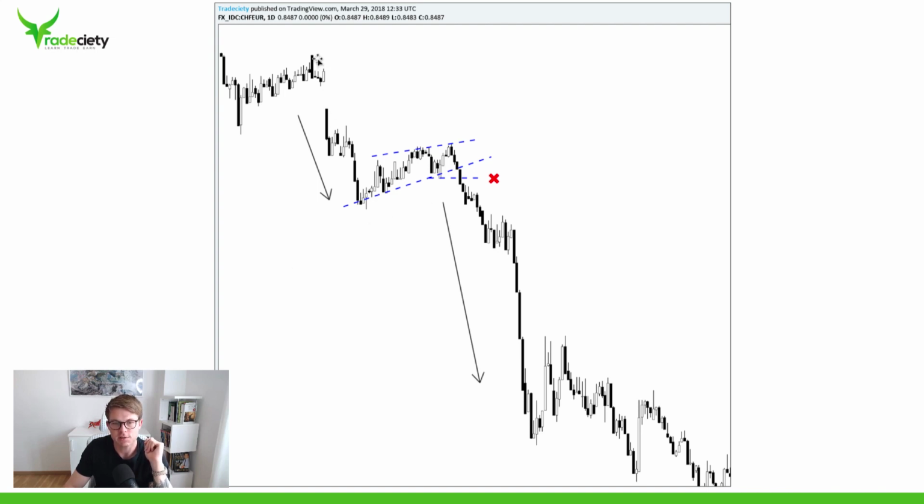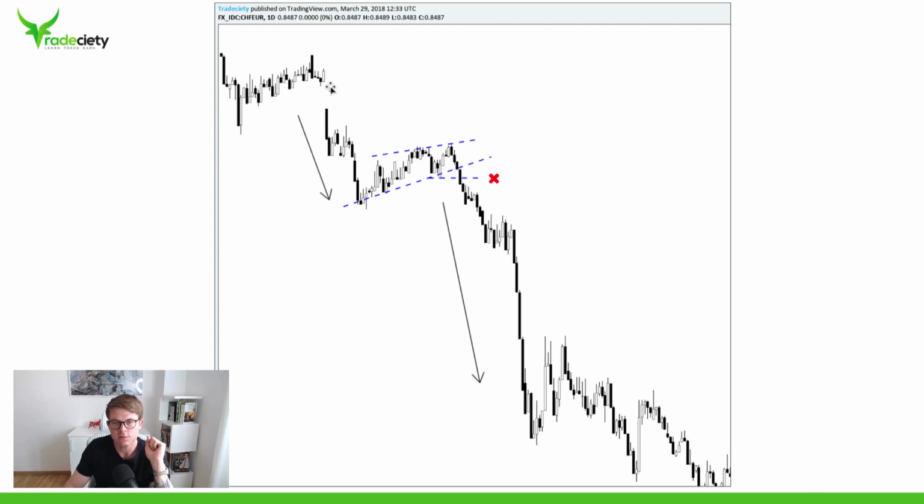Of course, we can also use trend lines to describe continuations or consolidations. Here the market was in a downtrend, then here we have a small consolidation described by this channel with the trend lines, and once the trend line is broken with the support and resistance here, then the market can resume its downtrend.